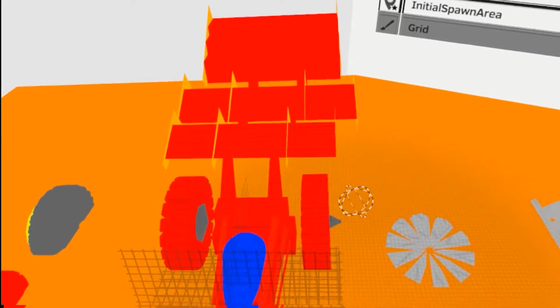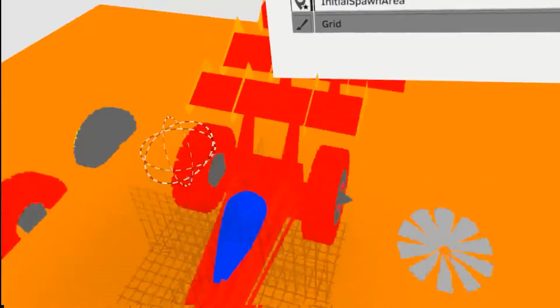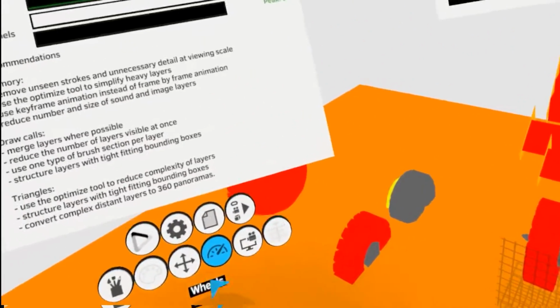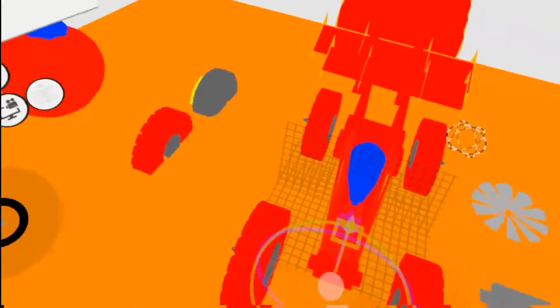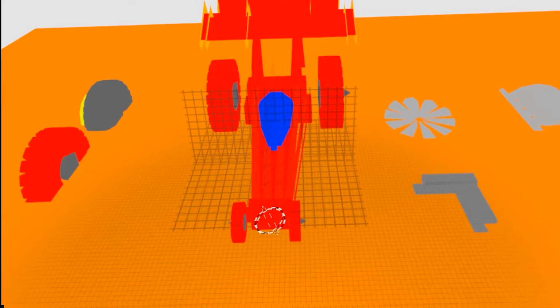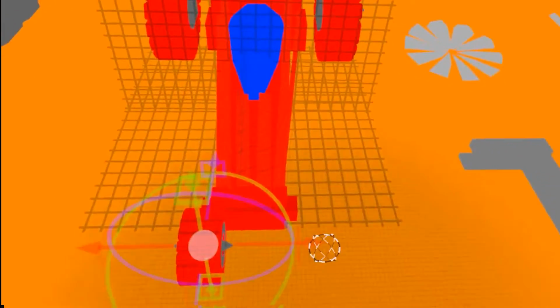Alright, I'm going to take those wheels and I'm actually going to use those wheels again. I'm going to duplicate them up and move them over. I'm going to turn off my transform, my rotate as well, so I can just scale this without moving it. And make those one big wheel. Get it centered. It doesn't have to be perfectly centered.